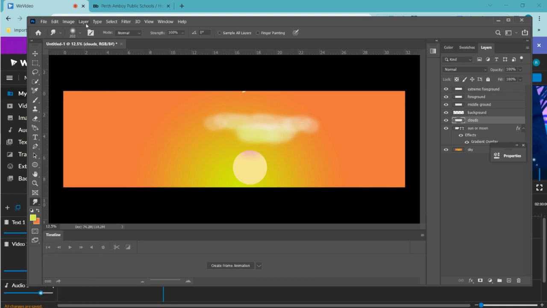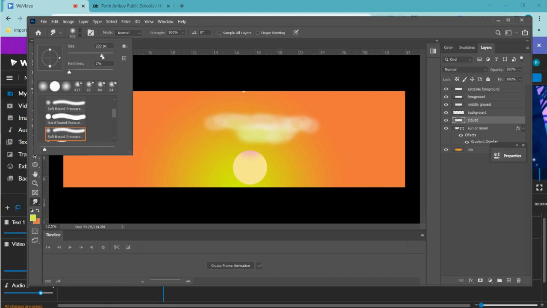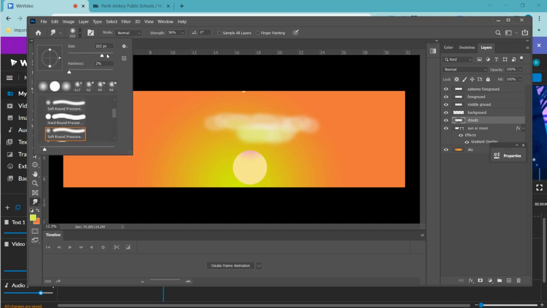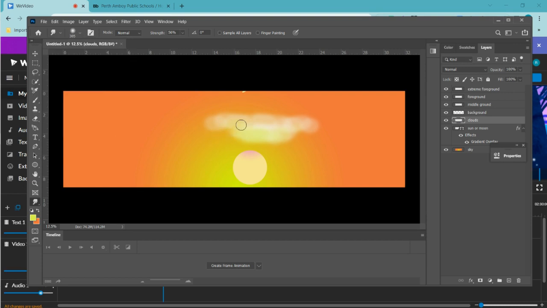Now, the smudge tool can be adjusted like any other brush. I can make it big, I can make it small, I can make it hard, or I can make it have a fuzzy edge. Right now, the strength is 100%. I'm going to change it so that it's lower. I'm also going to make it bigger. So I don't want a real strong smudge. I just want to be able to pull out these shapes and make them look more cloud-like. Get rid of my brush strokes.